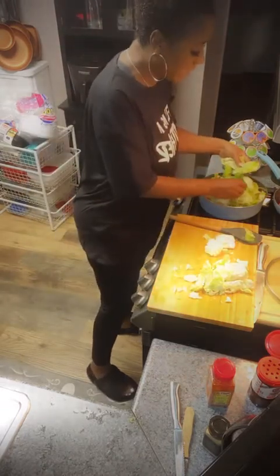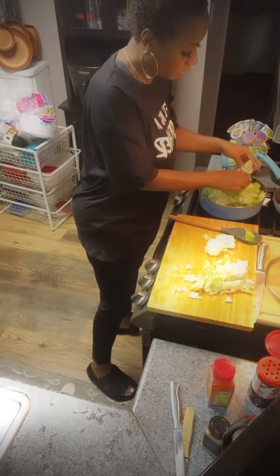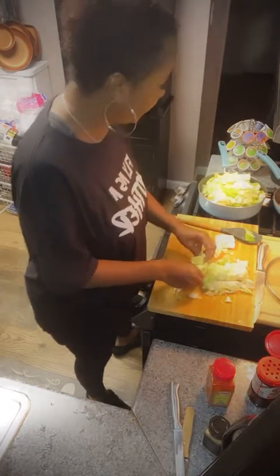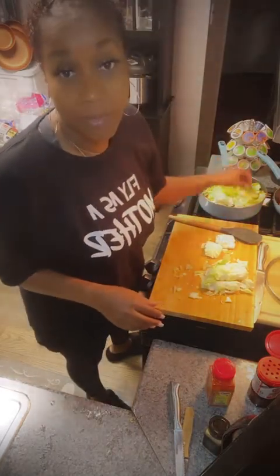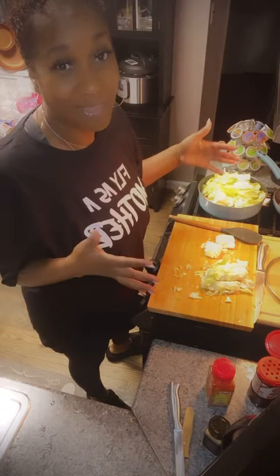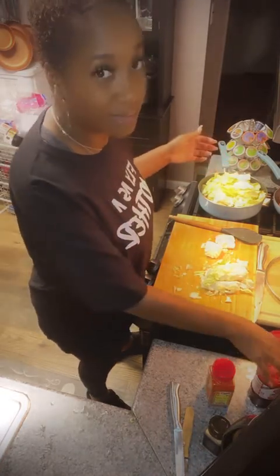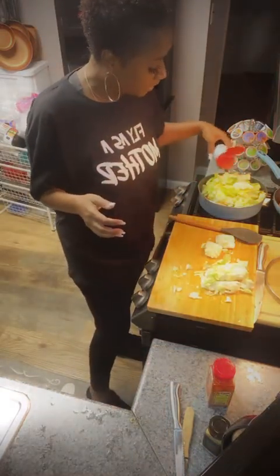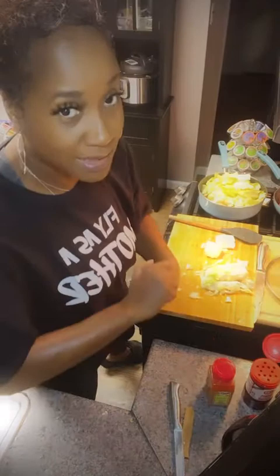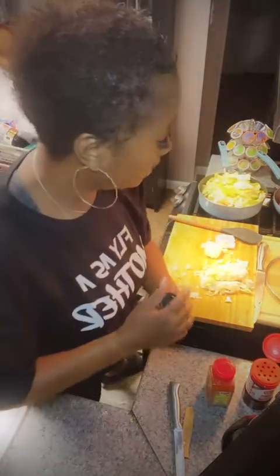Somebody asked me how long it was going to take. I guess it's going to take a little bit longer than 25 minutes, maybe 30, because you got to get it in there. I mean, you could get a bigger pan, like a pan that you make greens in. But I don't do it like that. Maybe I should do it like that. All right. As I add more, that's when I put the little seasoning in.